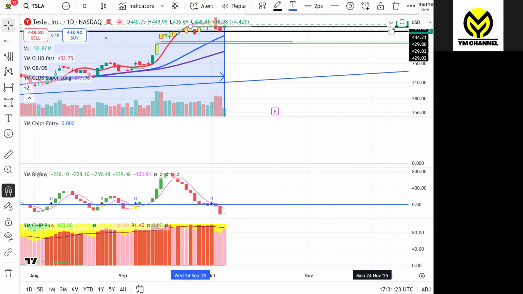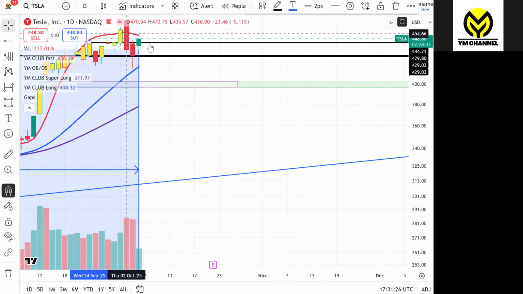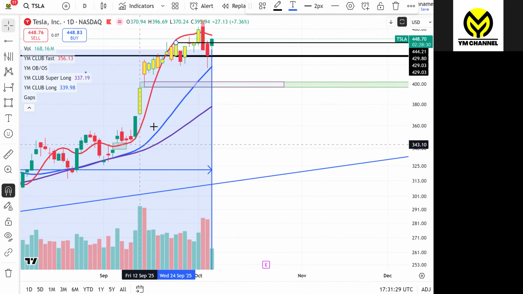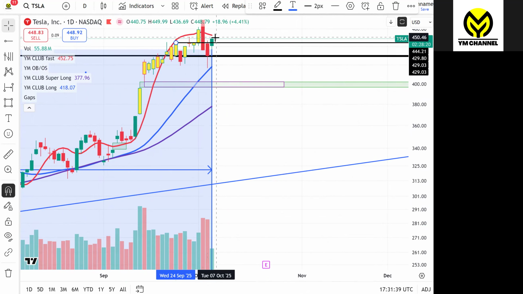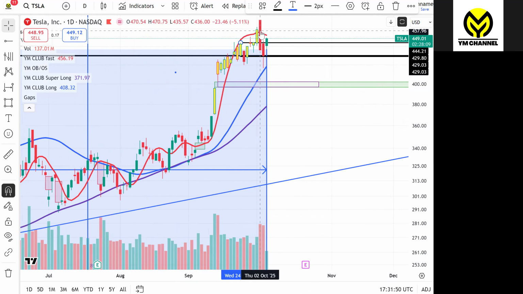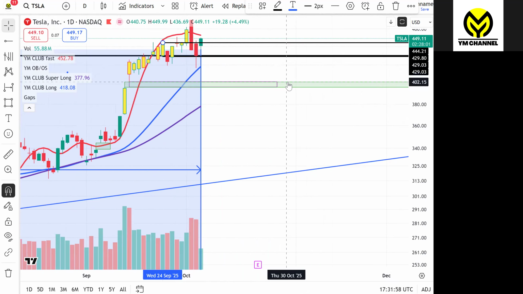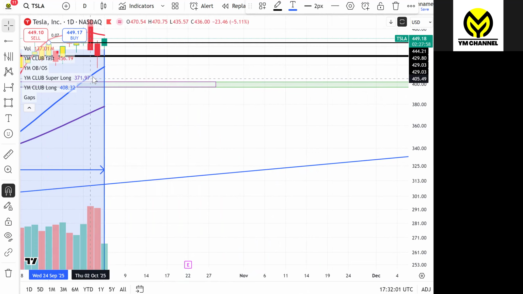But one thing I want to check with you is the red line and the blue line. The blue line is still going upward. So the regular time trend is still going upward. Okay? So the red line is fast check. So the short term is going down, but long term is going up. So what is this? This is a pullback. Okay. So now the red changed the direction. So we do have a risk to go down further to this point. Yes, right? And when to buy here?